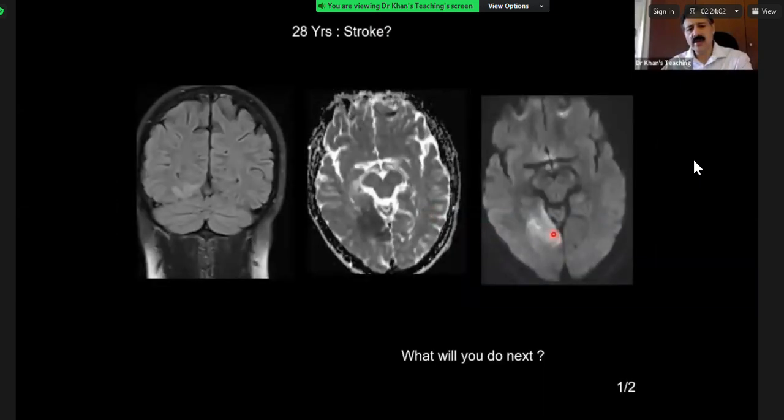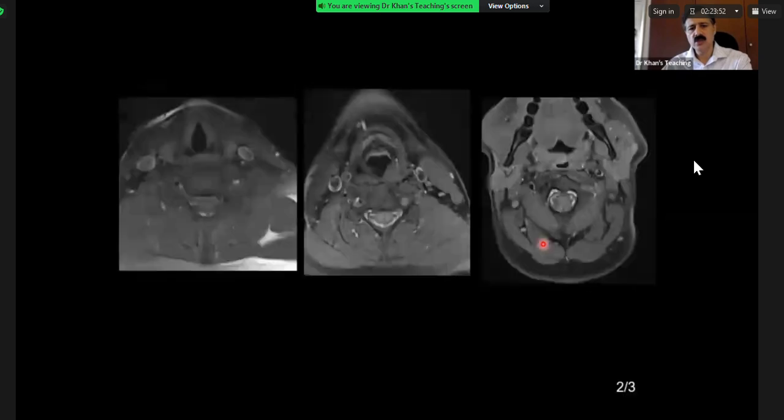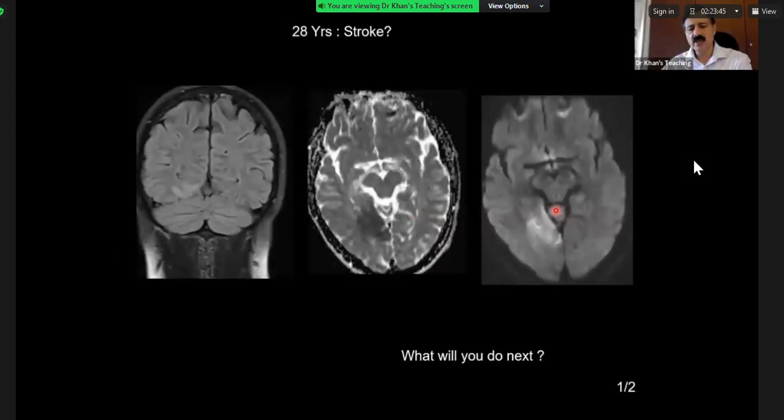Now, going back, so why is this infarct on the contralateral side? Simple as that. Dissections can throw emboli, and this is posterior circulation. So the left vertebral was involved, but it went into the basilar, and ultimately the embolus goes on to the right side. So that is the explanation.